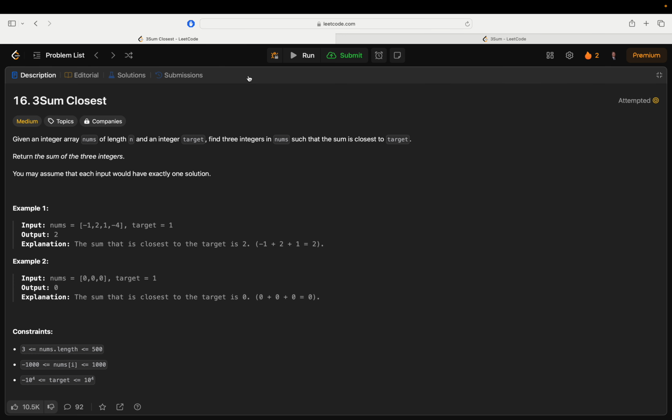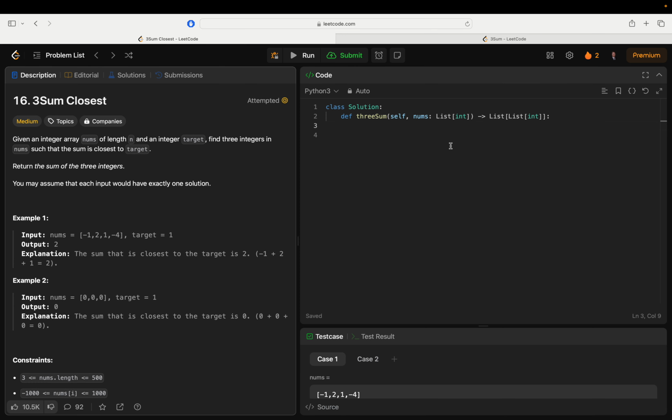So the intuitive solution would be to just do a triple nested loop. Just have a pointer to the first one, a pointer to the second one, and a pointer to the third one, and you just iterate through.